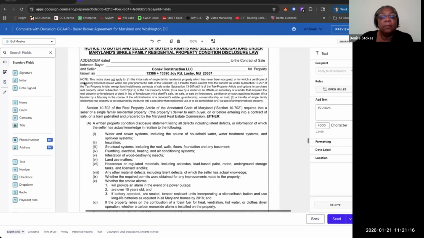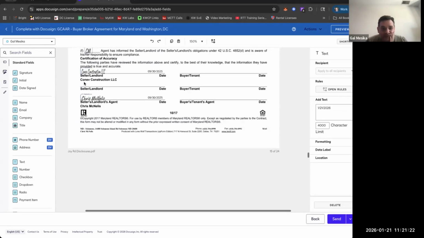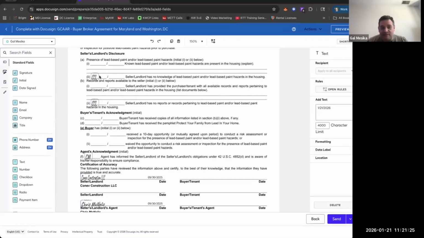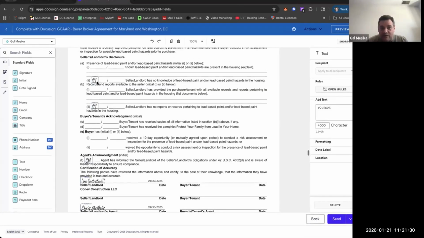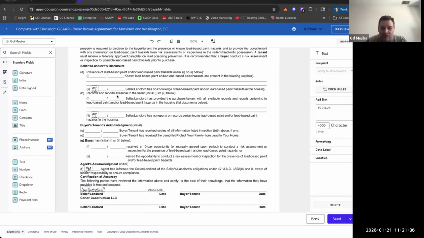Let me see if I have, hopefully, a lead paint one somewhere. All right, if any of you, I'm assuming most of you, if not all of you, are licensed in Maryland, or this might be the federal one, you've seen this lead-based paint form where you have to put a bunch of initial boxes for your client, and then also the signature boxes. And this is why I wanted to have two buyers on here so you could see this. So for this, the buyer's acknowledgement of these things, we've got these here.